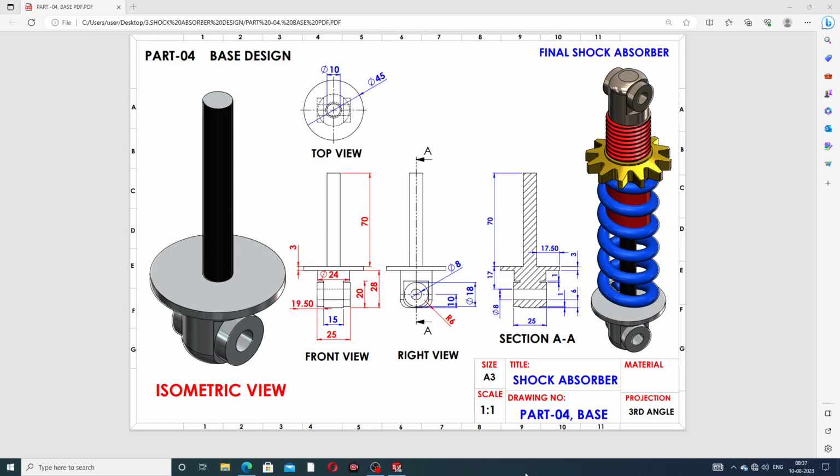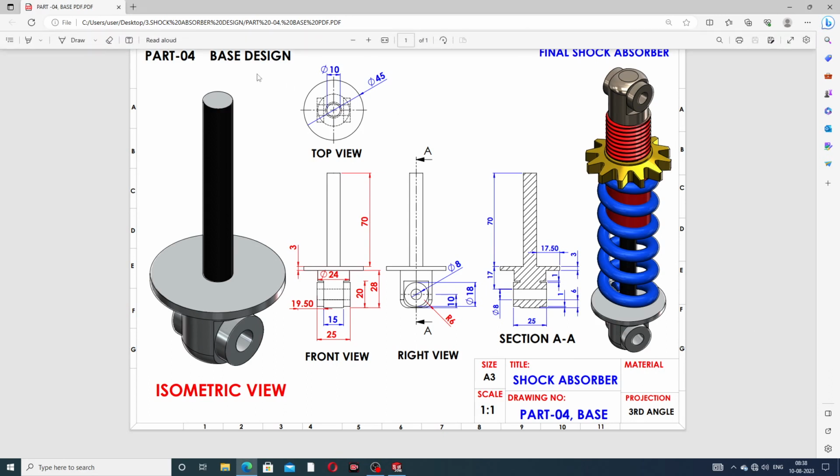And guys, this is a very important lecture discussed here, and this lecture is very important, and this uses a base design, and this is a final shock absorber, and all points one by one are discussed here. And then this final assembly is this body, and final assembly shock absorber, and then this base body is designed here, and then a spring, and then nut, and this is a top rod.